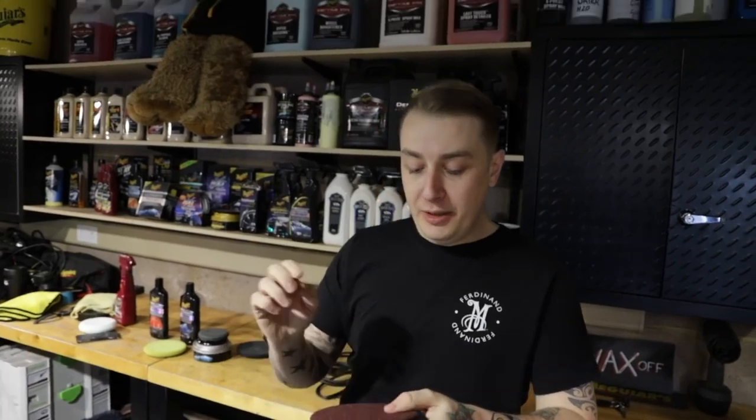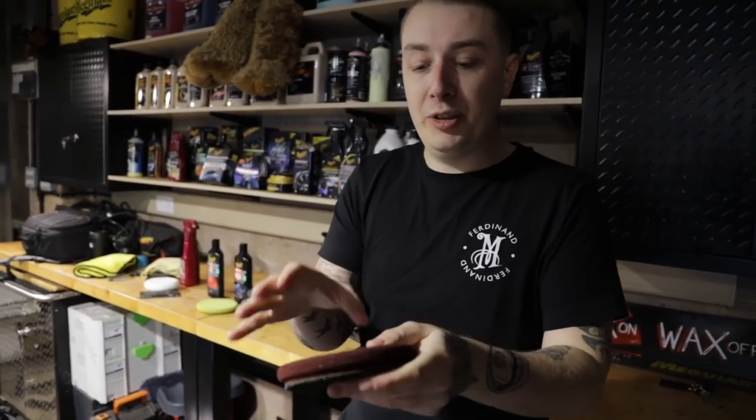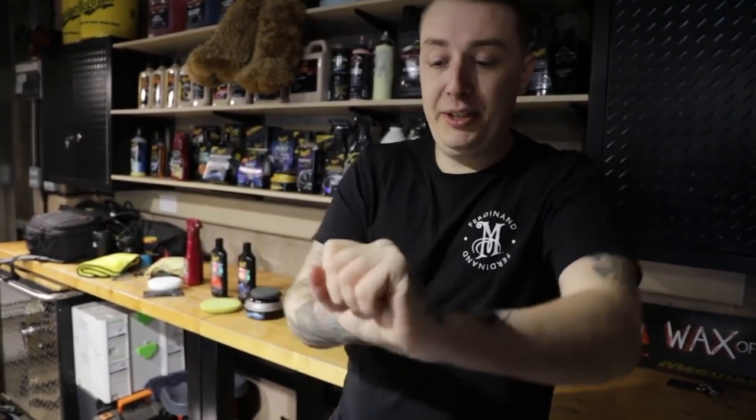So before we get started on the car, what I like to do is prep my pad. So as you can see, it's pretty hard. It's a firm cutting disc, that's what they are. So what I like to do to open up the pores of the foam is scrunch it up, beat it up.